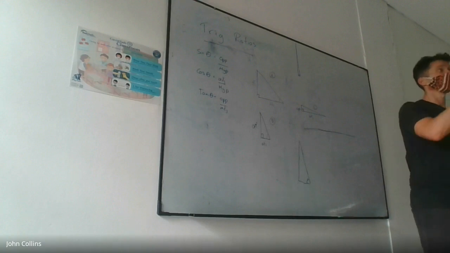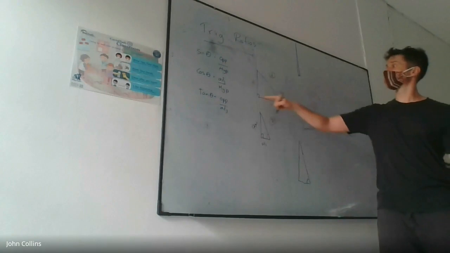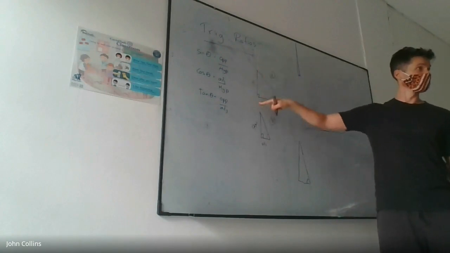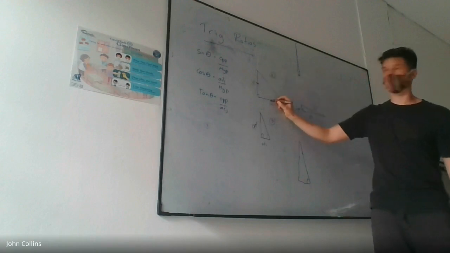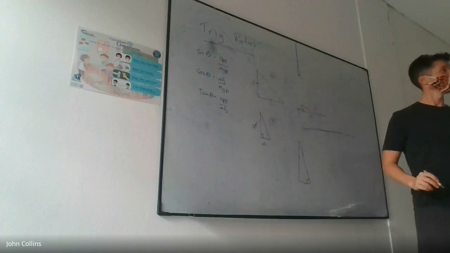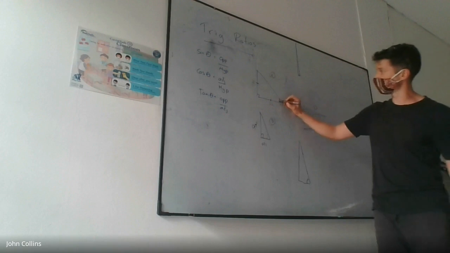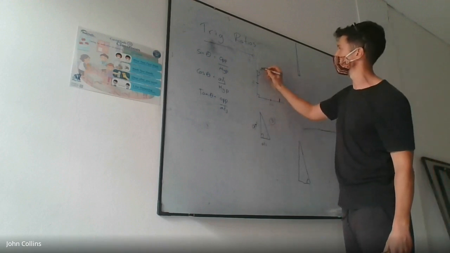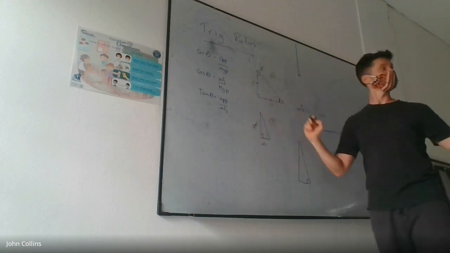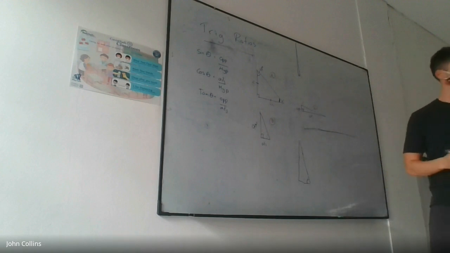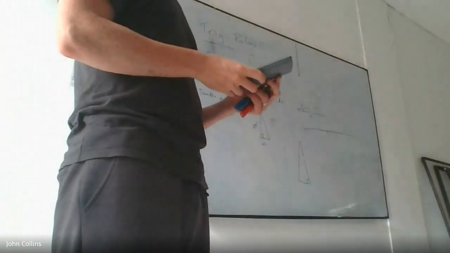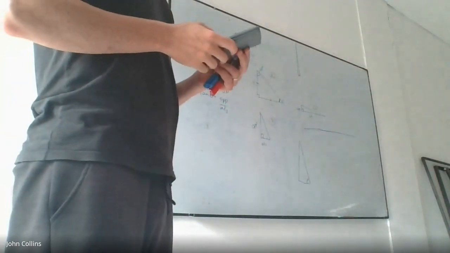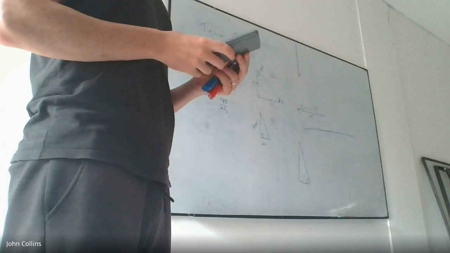How do we know what 45 is? Because if they're in perfect harmony, 1 to 1, if that's the same length and that's the same length, it's an isosceles triangle. And both these angles would be 45 degrees. Now, if you have a calculator, take out your calculator. Now we're going to start off with tan. We're going to use tan.